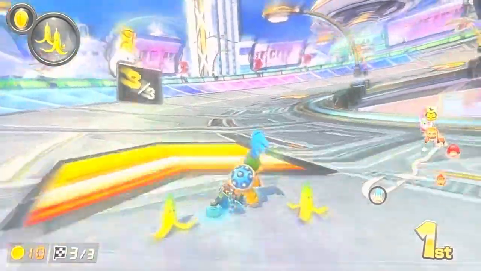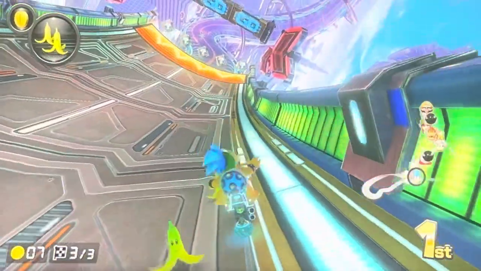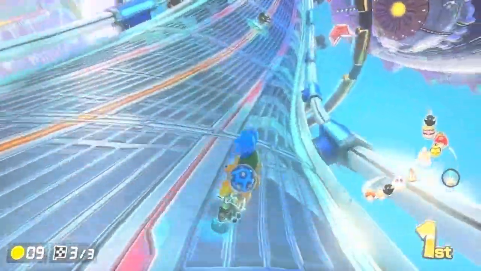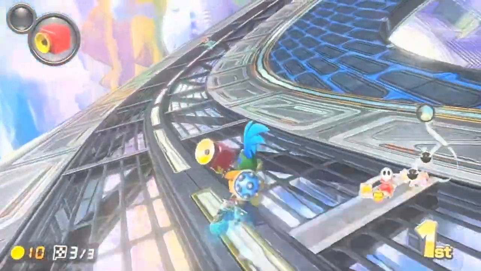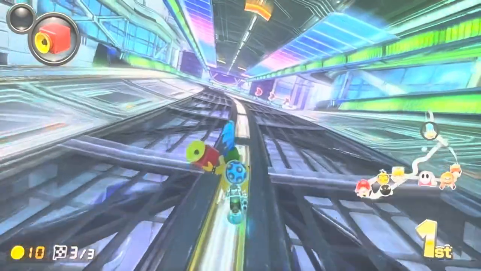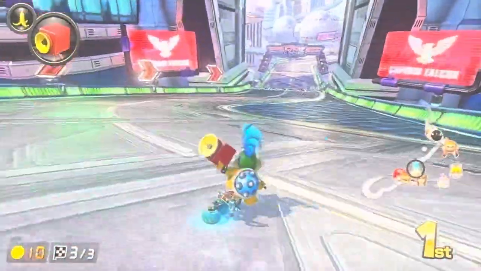Alright, final lap. Oh, look at this speed! Bro, come on! That was so cheap how that was there. I was gonna say, if we lap them again, that's gonna be sad. That's a sad moment. Alright, let's do it. They have rockets! Baby Mario finally got ahead of Link. There we go. They're getting ahead. Maybe.